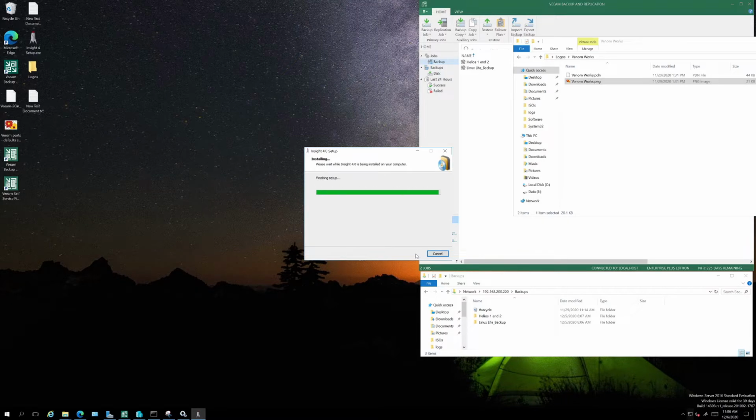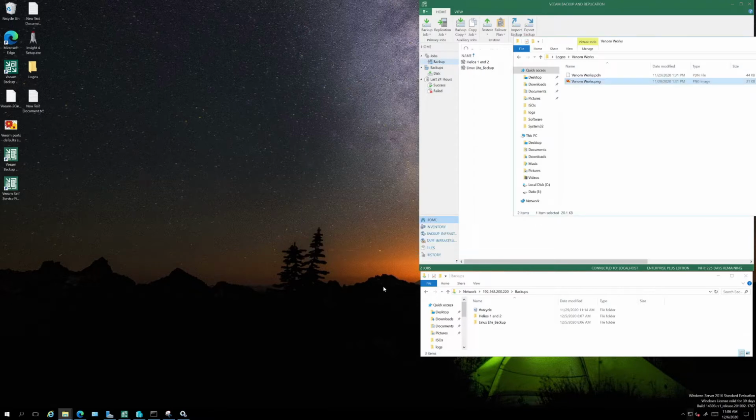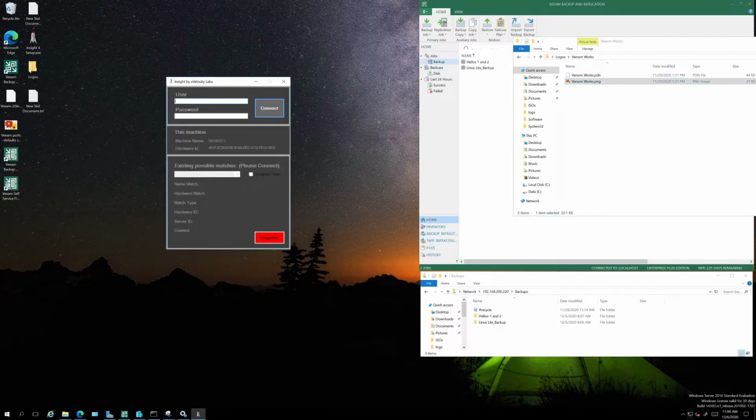Typically, all the defaults will be good enough and you don't have to change anything. But we'll leave this checked, and we'll hit finish, and that's going to open up the registration wizard. To register this warehouse server, we just need to log in with an admin account from our MSP. So I will do that now, and we'll need a 2FA code. So let's add that in. Alright, so we're connected.